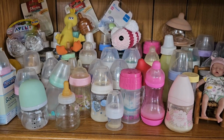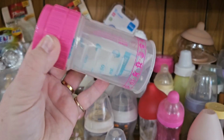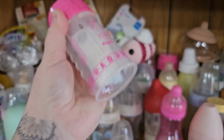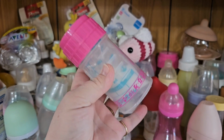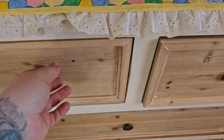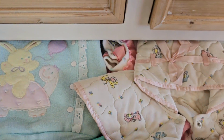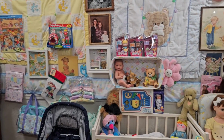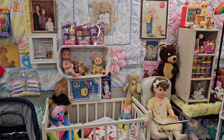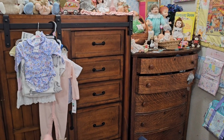Your dolls don't need bottles, but they are cute decoration and display items with them. You can use fabric softener to make bottles, coffee creamer, glue, and you can use even real formula because it's your money at the end of the day, so spend it as you like. I recommend having a place to store your baby stuff so you know where it is at all times. But you can also store your baby stuff in like a diaper bag, one of those plastic totes. It doesn't have to be dressers, which I need to put that stuff away.